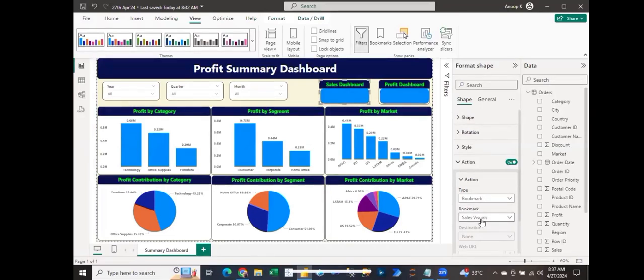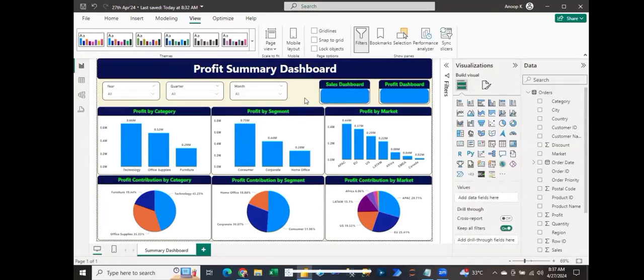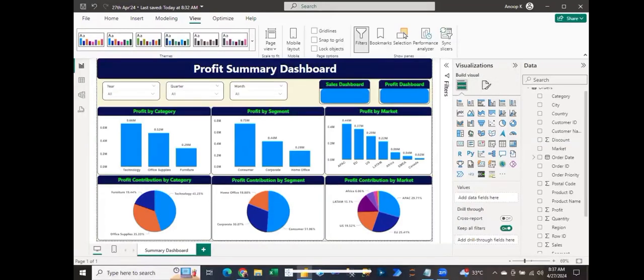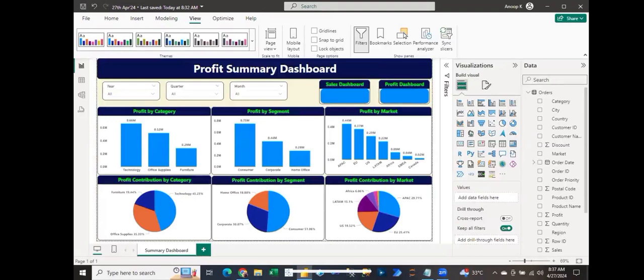Okay, so here I'll have to click on bookmark. Okay, sir, got it. Thank you. Once this is done and it is working fine, please create one more dashboard.